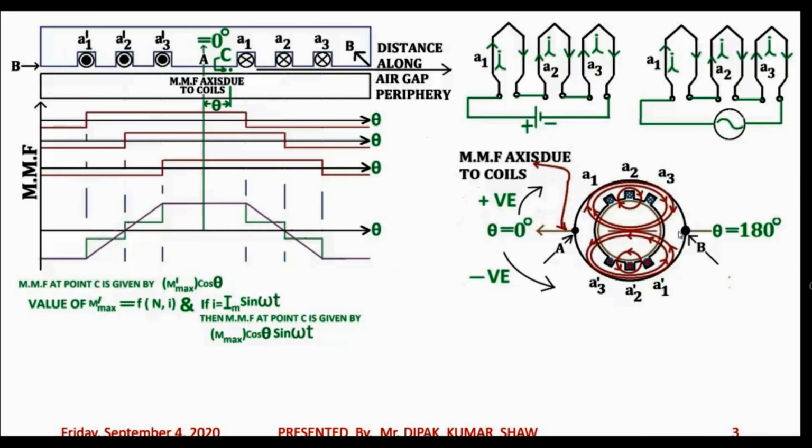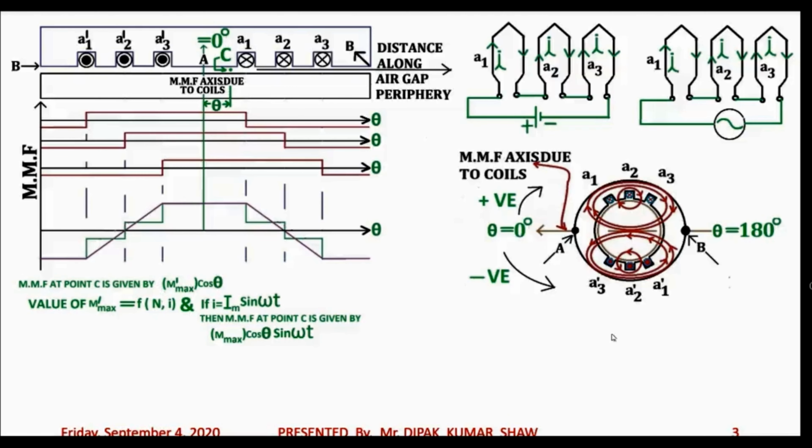So now this is actually going to prove an advantage for us. That is, if we analyze the MMF distribution of a coil for two poles, then the advantage we have is that we are spared from the confusion of electrical degree and mechanical degree, because when the number of poles is two, then theta electrical and theta mechanical are one and the same. So we are spared from that confusion. So that is the advantage we get if we make our analysis taking two poles.